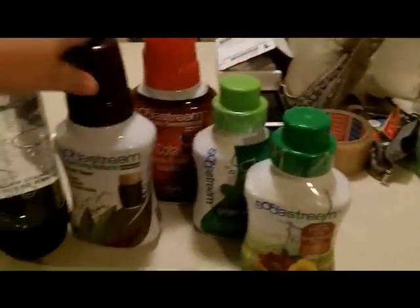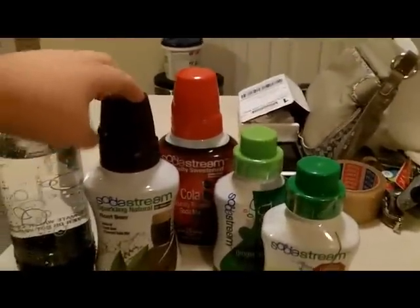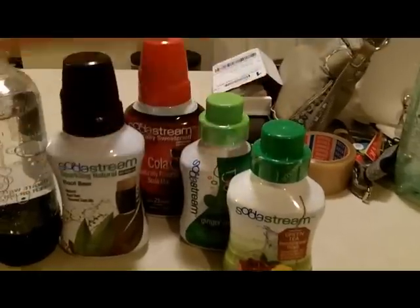Now, they will send all kinds. We probably have about 10 of these bottles. Root beer, cola, ginger ale, green tea, and so much more.